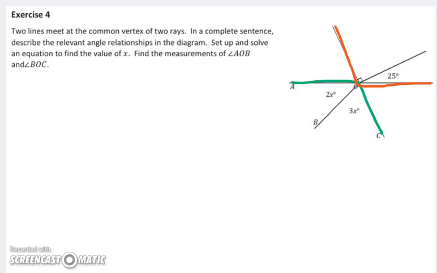Well, we know what x equals. Now plug 23 in for that. So we know that AOB is then 46 degrees. And we have to do the same thing to angle BOC. Start at B, we continue to O, and end up at C. Well, angle BOC is 3x. So we plug in our x value. Well, 3 times 23 gives us 69 degrees.